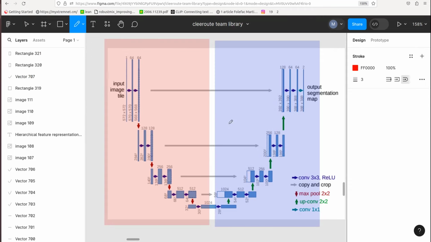Now, unlike with image classification, where our output will be some vector, in which each position in that vector will be a specific class which we expect our model to pick from all the remaining classes, here we have an output which is similar to the input.